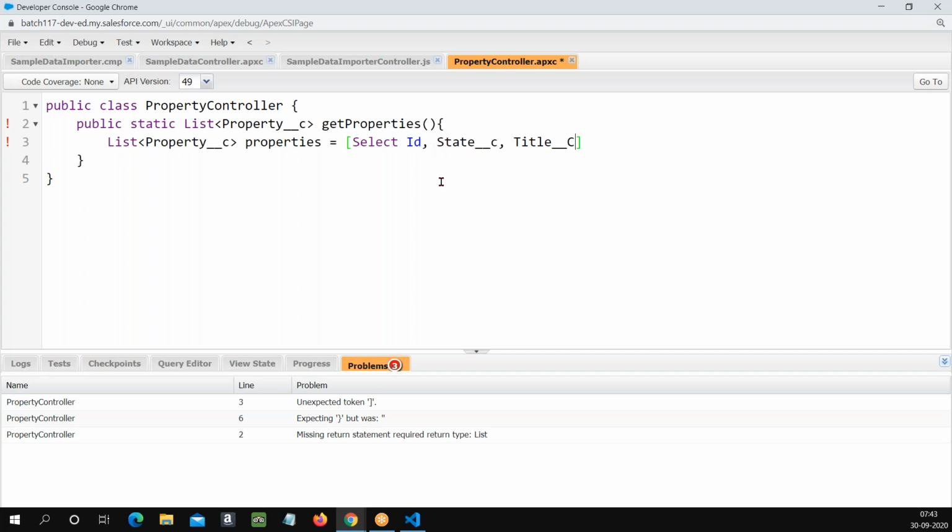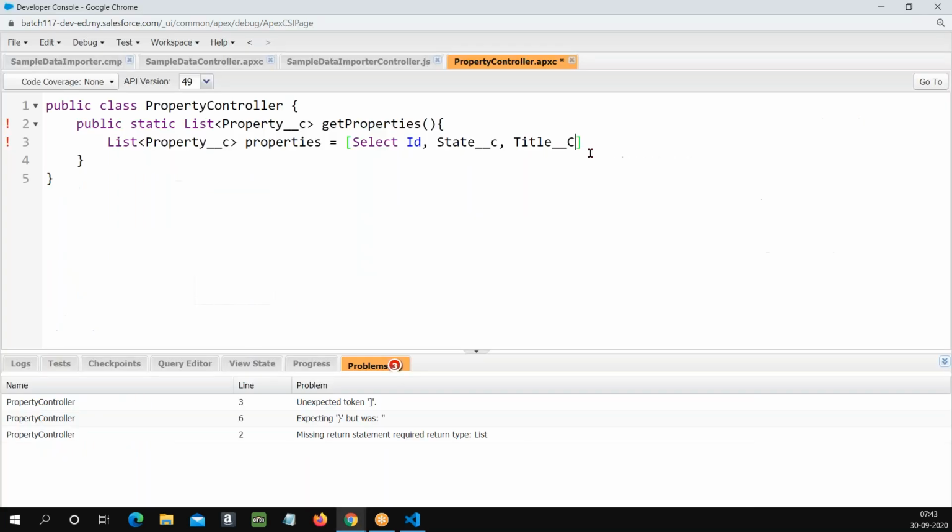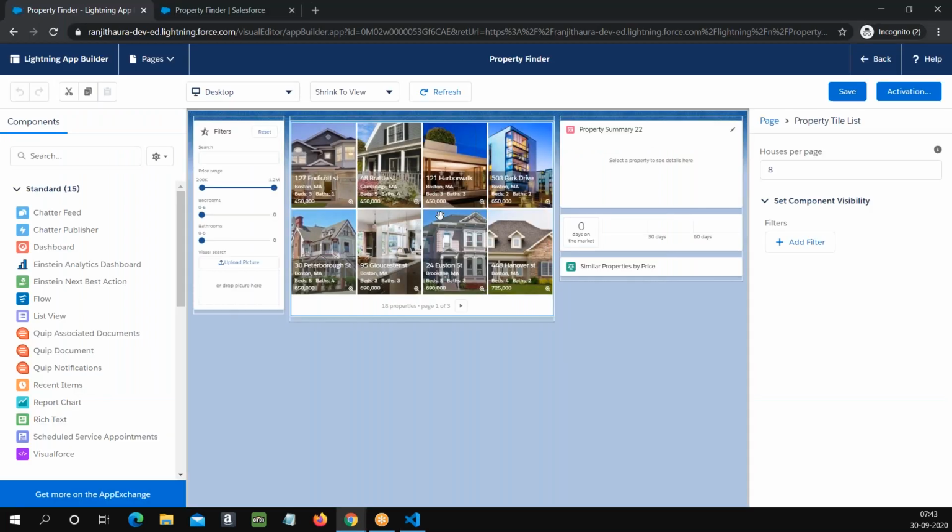So the fields we need to display here: the address, city, state, and I think zip. What else do I need?